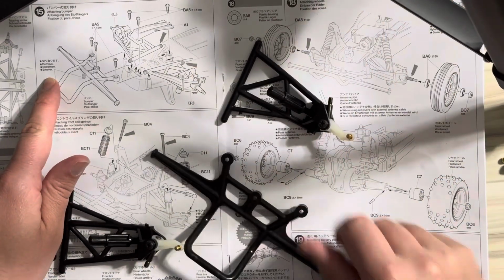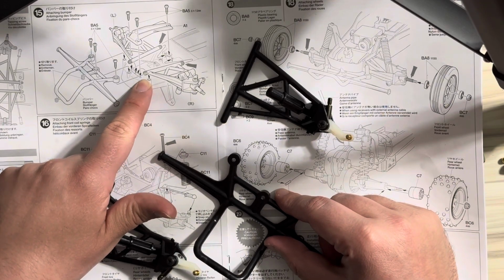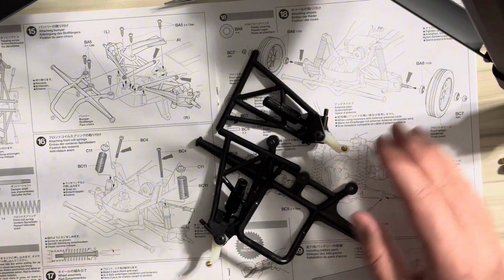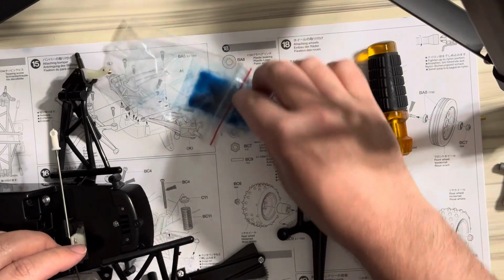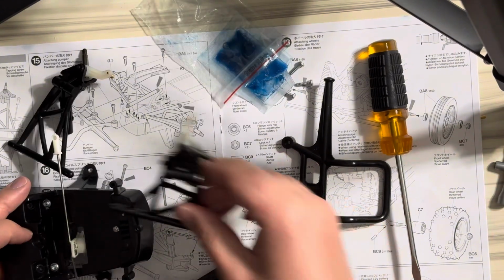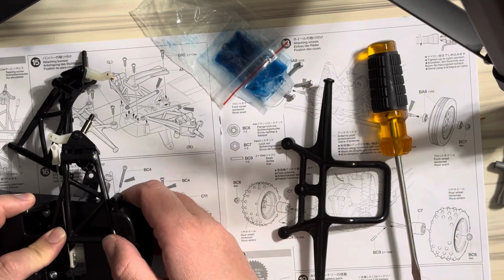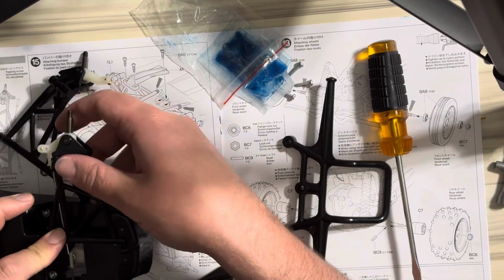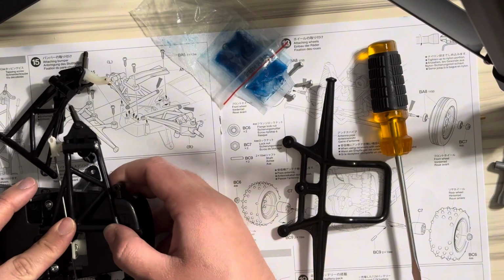We need to attach the front bumper along with attaching the A-arms, right? So that looks pretty straightforward. It looks like you need 6 of the BA5 screws. You're going to grease up the ends that are going into the chassis right here and right here of both arms. So you slide. Make sure you line it up correctly, which I don't know if I did. Yeah, so that's got to go like that.